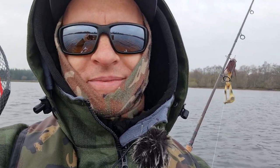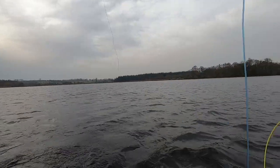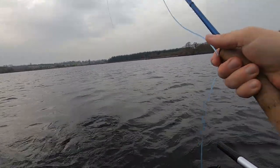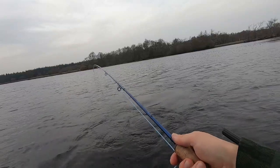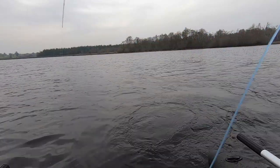I can't show it to you, but look, I'll keep casting. Maybe I'll get another one and be able to show you that one. Oh, no. Lost that fish. Or didn't hook it properly. That was a nice take. We'll try again. Oh, that's a fish. That's a fish. Only a small fish.